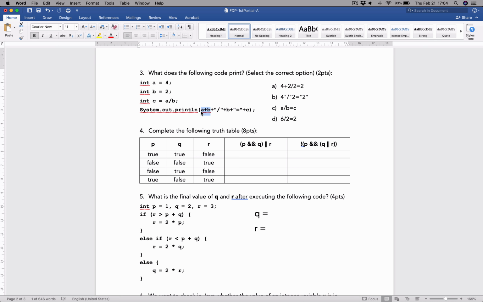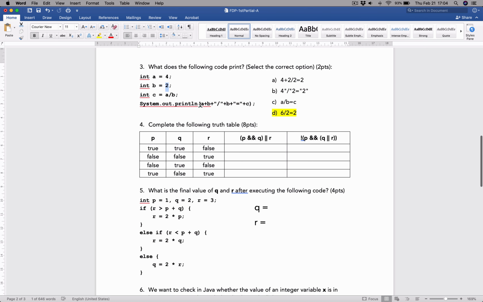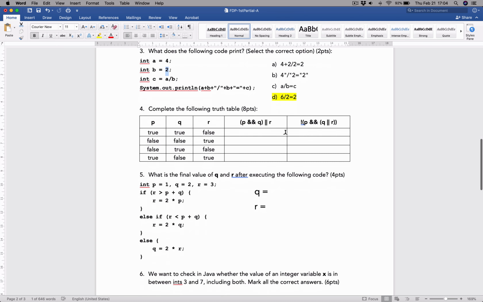So just by seeing this, we can know already that the correct answer is this one. Because it's number 6 followed by the forward slash, followed by the equal sign, sorry, followed by number 2 here, and followed by equal sign, and followed by C, which is the division, and the division is 4 times 2, divided by 2, sorry.